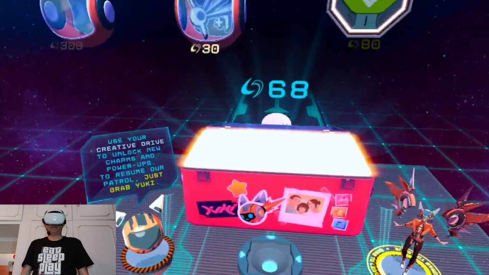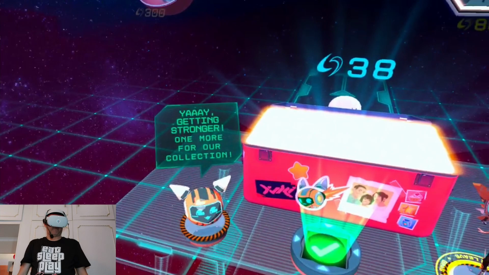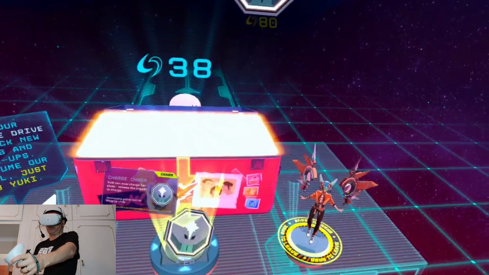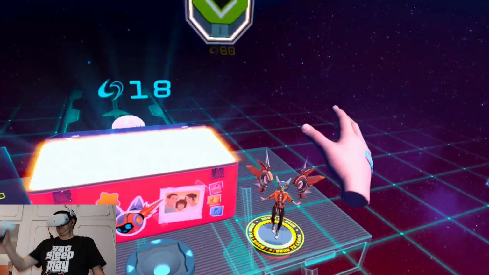Okay, what's that? Okay, I'm going to grab that. Okay, I've got a power up for my drone. I don't have enough for that one. This one I do have enough for. Charge shots. Okay, I've got 18 points left. I don't have enough for any more. So we're going to jump back into the level.